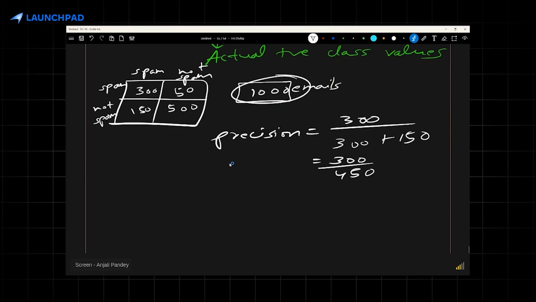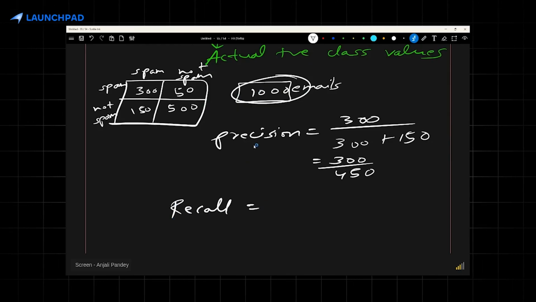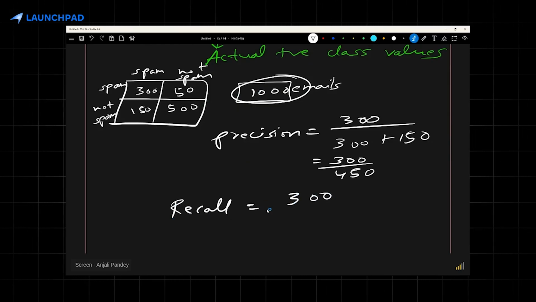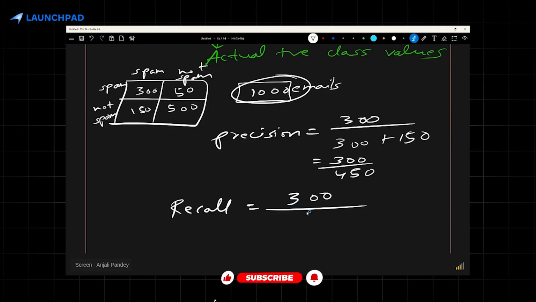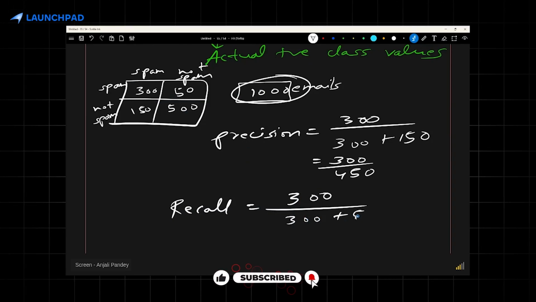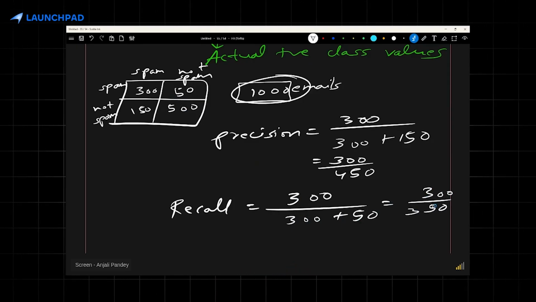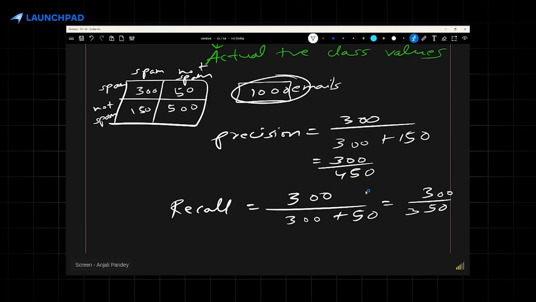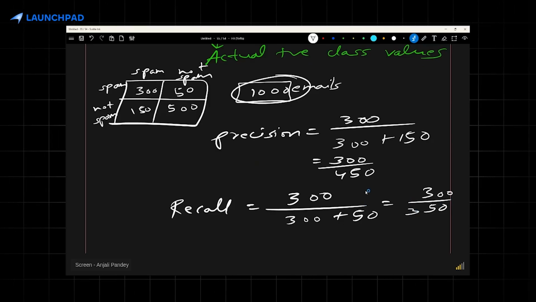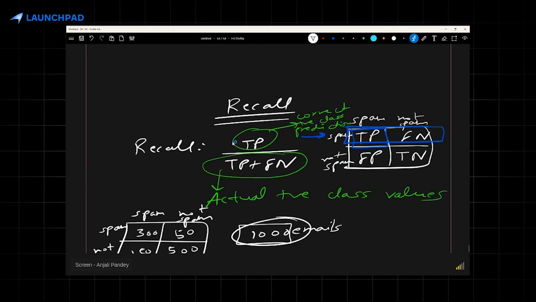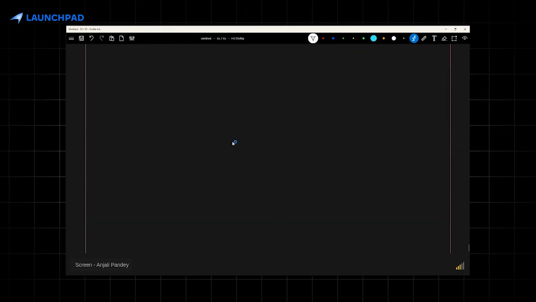If I have to calculate recall, recall will again be true positive, and we have to divide it by the sum of this 300 plus 50. So it will become 300 divided by 350. You can do the calculation for the percentage value, and what we are trying to capture is how many wrong predictions my model is making on positive classes compared to the negative classes.